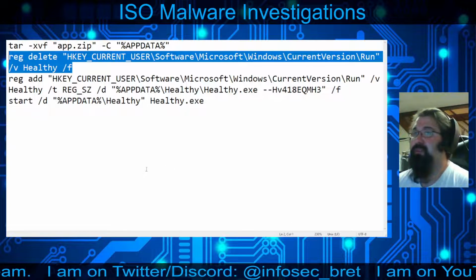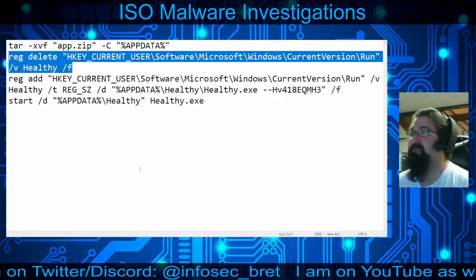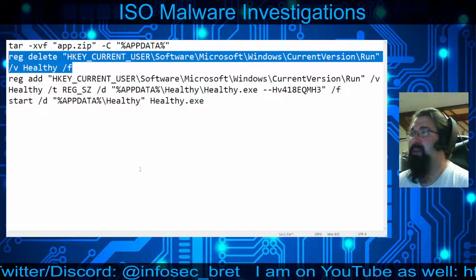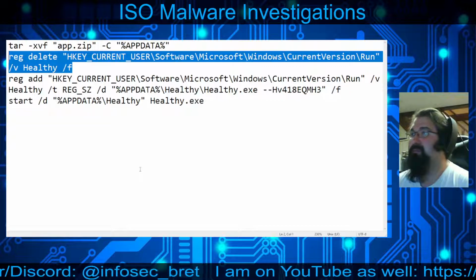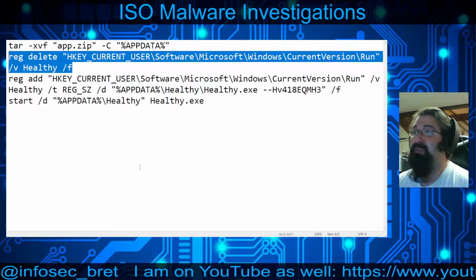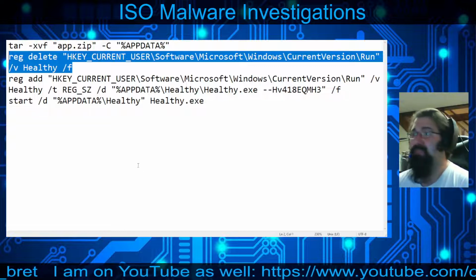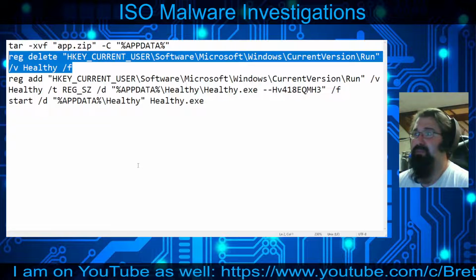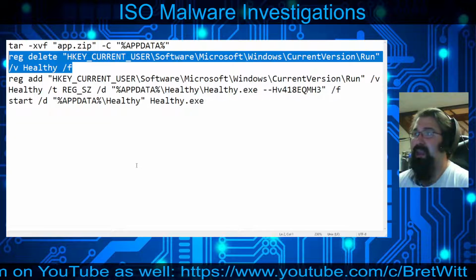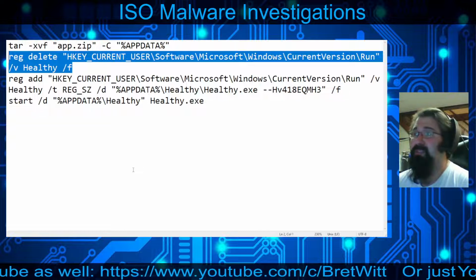So it's making sure that, okay, maybe you've already got an infection, and this is going to give an updated copy of the payload. So let's get rid of the old one. Even if you actually find some sort of legitimate copy, we've not found a legitimate copy of Healthy.exe on any system. Same thing with Energy, same thing with cache.